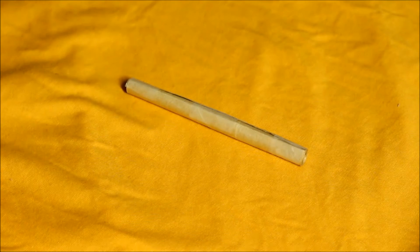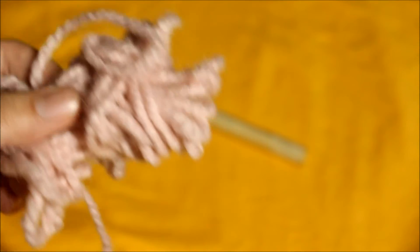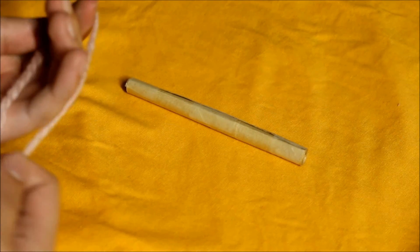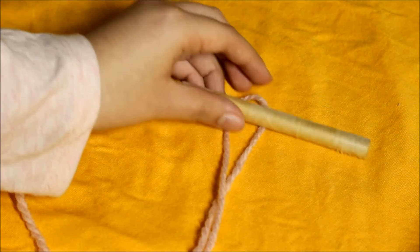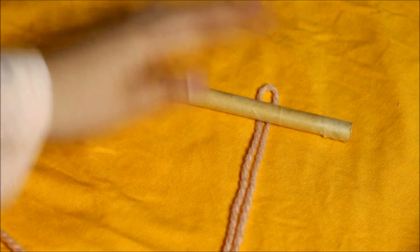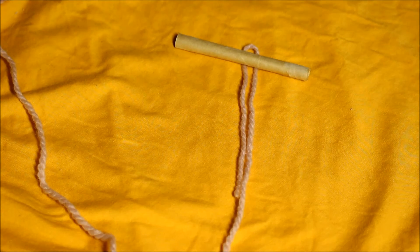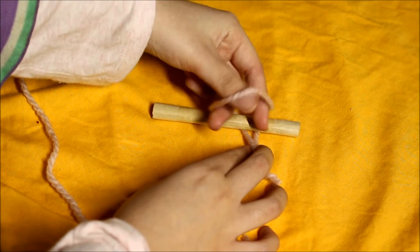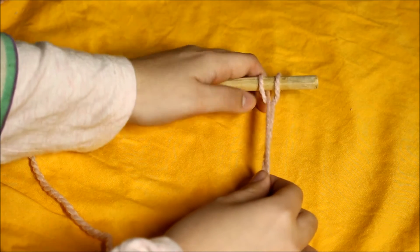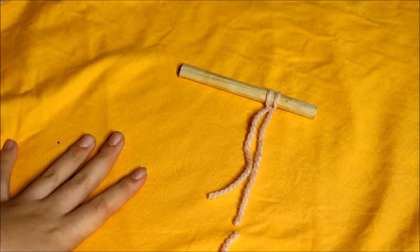For the hanging wall art, you'll need your cylindrical object and either some yarn, ribbon, or strips of fabric. I'm using this pink yarn. Take some yarn and fold it over so you have a loop at the top, and decide how long you want your tassels to be. The length of yarn you cut should be double the length of the tassel you want. Stick your fingers in the loop, pull the ends through over the rod to create a knot — that's your first tassel. Repeat that along the entire rod with as many strands as you like.